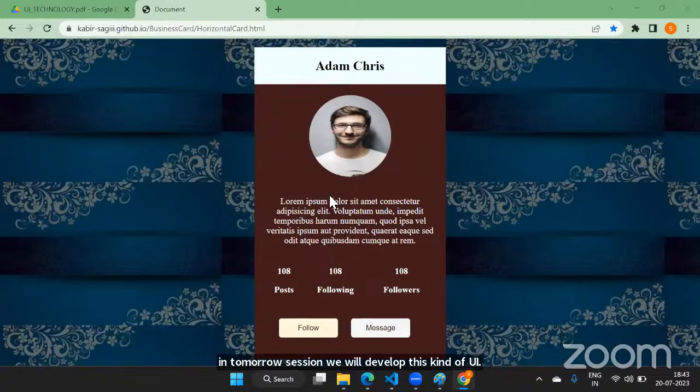Now we have learned enough concepts to create this kind of user interface. So let's see in tomorrow's session how we can create this kind of user interface using whatever we have learned. Then once we are done with this, we will explore the next set of topics.